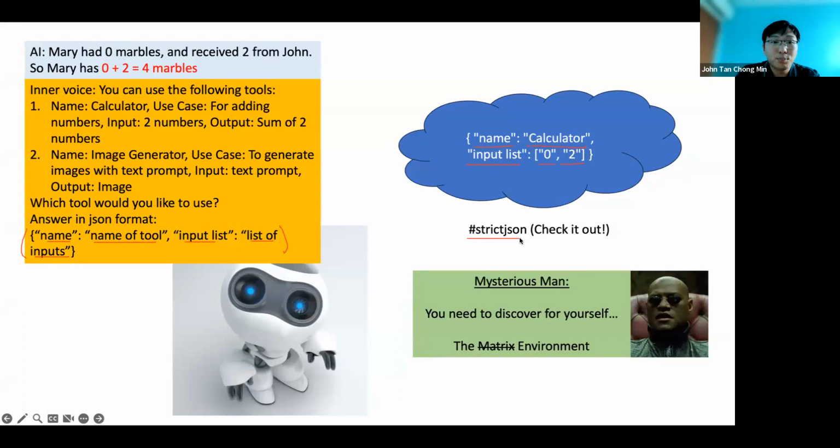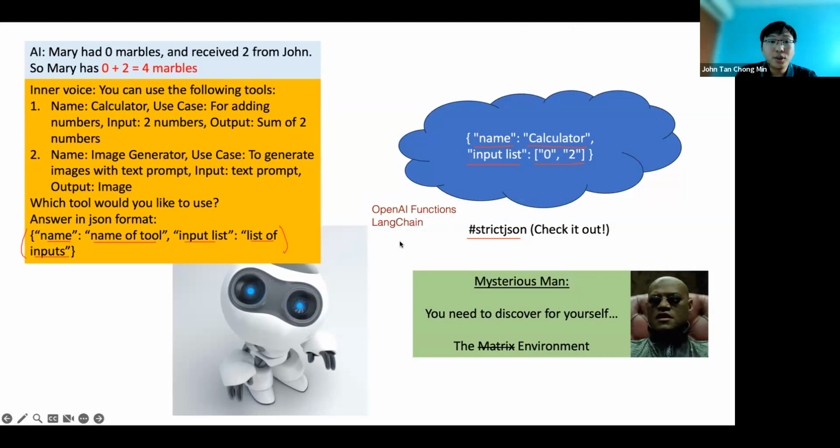And this very structured output can help you to more reliably use the tool, because now you can get both the name and the inputs in a more reliable format. Okay, rather than just passing through whatever the large language model outputs to you, which can be very verbose. A JSON helps to make it more concise, more targeted, and you can extract the relevant fields as you want. Right? If you don't want to use strict JSON, there are other ways to do it. Okay, like for example, OpenAI functions. Yeah, in fact, LangChain also has its own way of doing this kind of tool use. Okay, so you can explore all this.